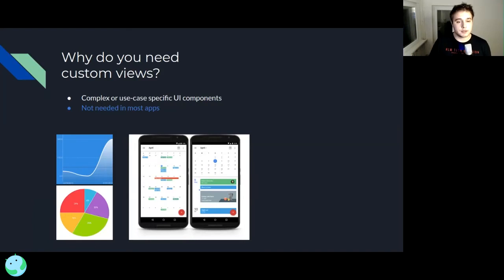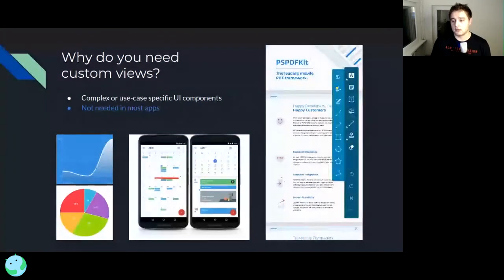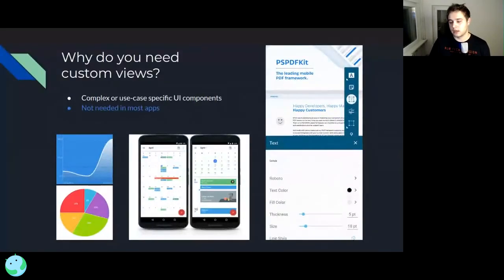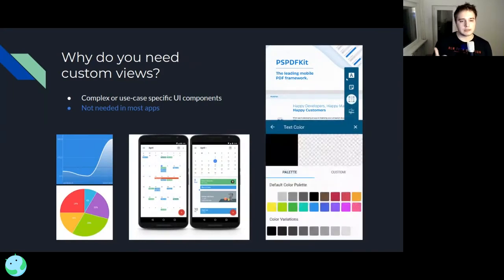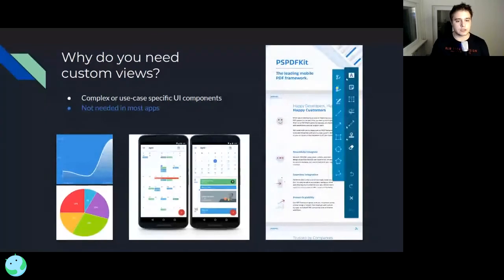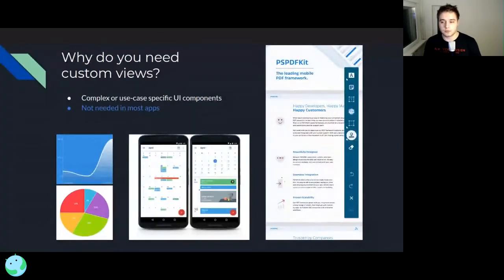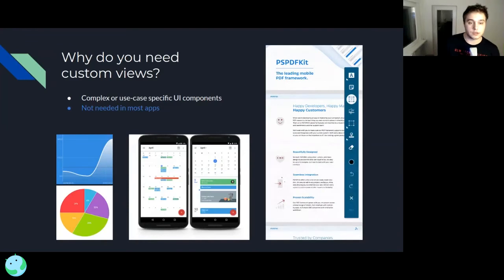Now, one example we did in our PSPDFKit app, as you can see, is this toolbar for basically editing PDFs, drawing on PDFs, doing stuff. I didn't actually show you the drawing part here, but you can see it's a very complex structure. You can drag it, the icons will change positions, you can long press to get a submenu, then you have a color picker. Things like this you won't often need in an app, but when you need to, it's a complex thing and you need some time to develop it. So this talk will mostly give you a little bit of insight into how those things work, but of course I can't do the whole implementation.